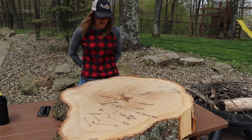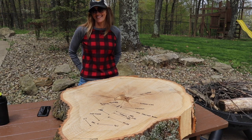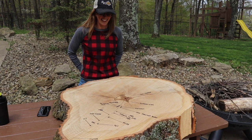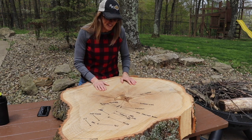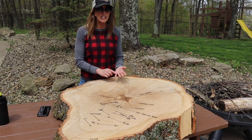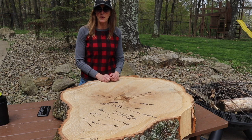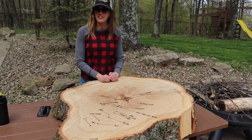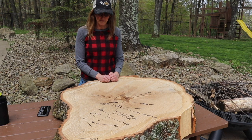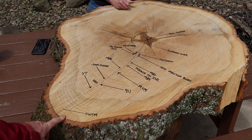Your grandma lived longer than that tree. Yeah, my grandma was born in 1918. So she was around before that tree was. But this is a really good idea. We've had plenty of teachers and history majors contact us saying what a good idea it is. So I think this is something that's really interesting. Yeah, it's a neat way to look back at things. It really is. Stuff like this, you can see really how insignificant things are.